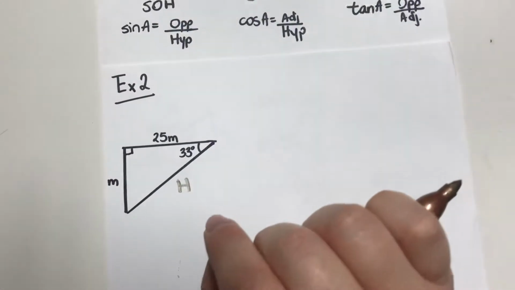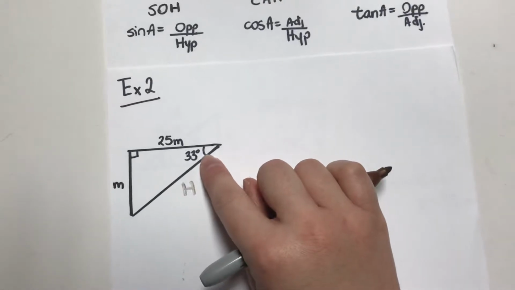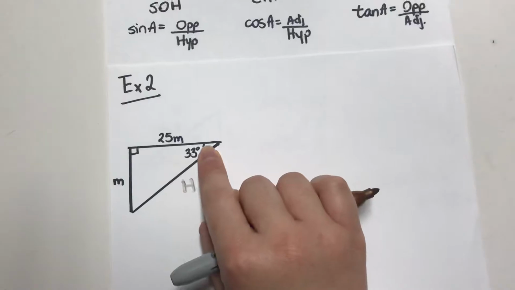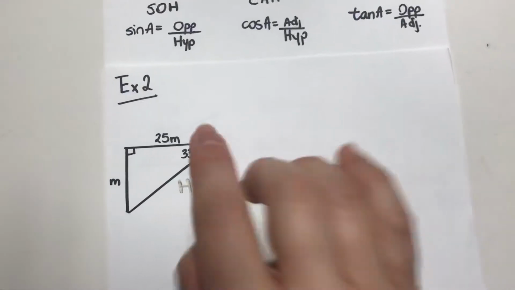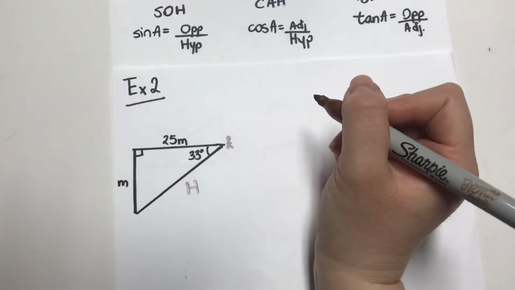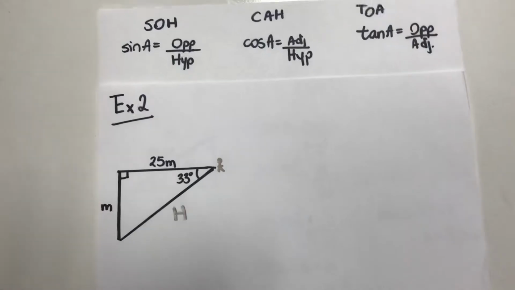Then my reference angle. My reference angle is this one here. That's the one that I'm given. That's where I'm looking from. You can imagine like you're standing right here at the reference angle. Another fabulous drawing by me if you missed those. So that's where you're standing. That's where your reference is.